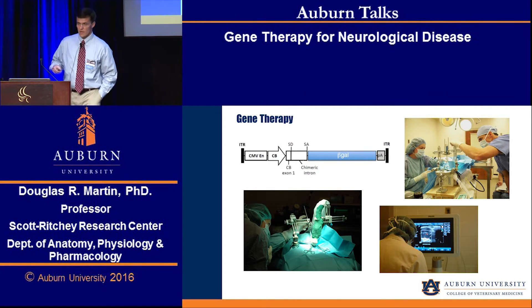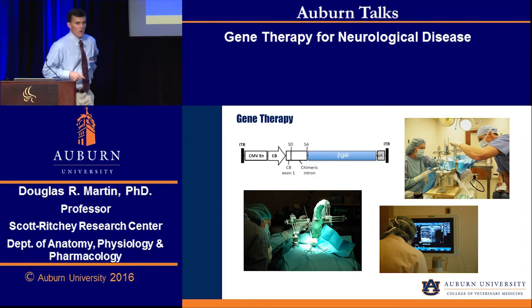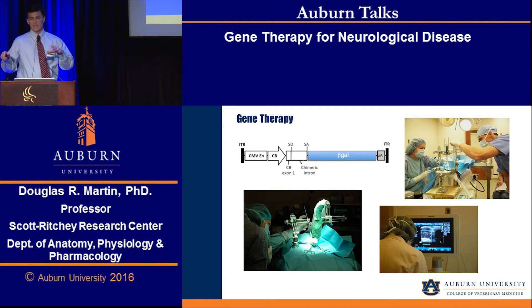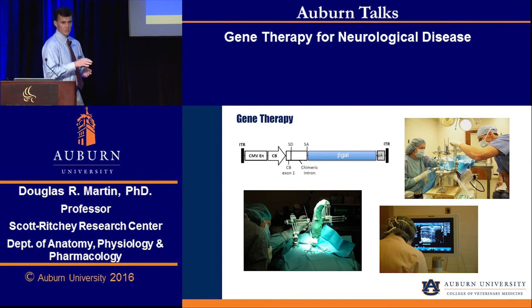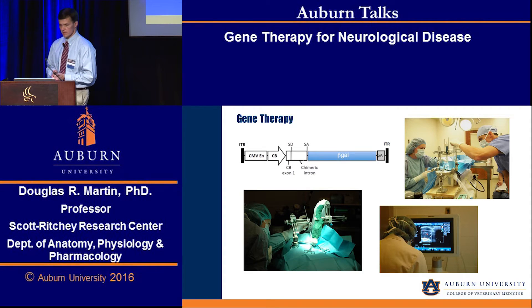So what are we going to do? We don't have a treatment today. Gene therapy is on the horizon — I think we're almost there. This is an image of a typical gene therapy vector. The only part of the native genetic material of this naturally occurring virus are these two black rectangles on either end of the vector. The vast majority of the native genetic material has been removed and replaced with beneficial genes to help treat the disease.